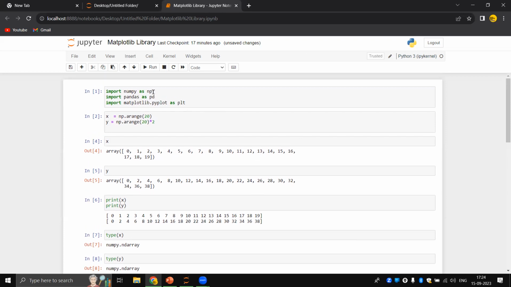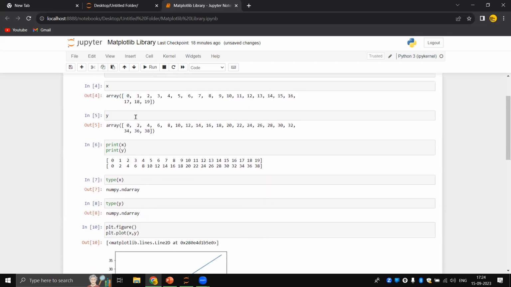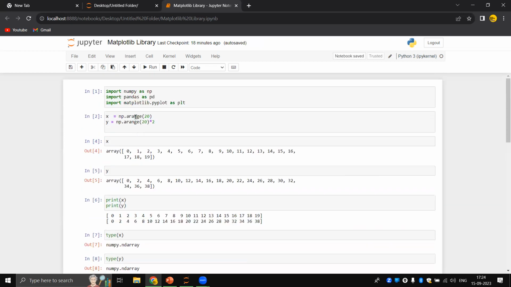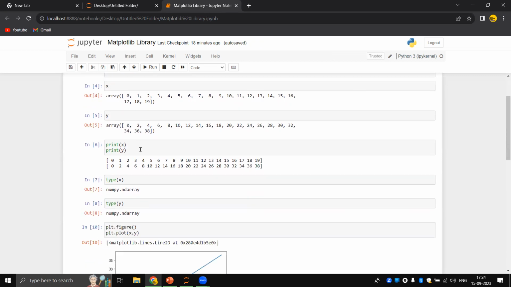So let me summarize these things again. This is importing the library. Then I create x and y as variables. You can take any numbers manually, but I'm taking a range so it is easily created. If you print x, it shows the array, which is an ndarray, and nd means n-dimensional array.